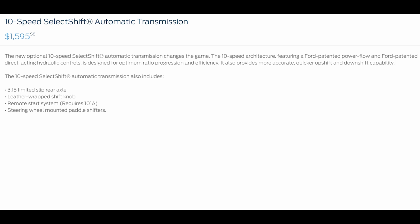So, like I said, a lot of the options are more expensive than they were last year. The automatic now is the all-new 10-speed, which is much better than the old 6-speed automatic that these had. So that is worth the additional price, but that's $1,600 now versus, I think, the old automatic, which was $1,000 or so, maybe a little under that, $895 or something, possibly. So it's a lot more expensive there for the 10-speed, but that's a huge improvement, so that's well worth it. I'm not complaining about that being a little more expensive.